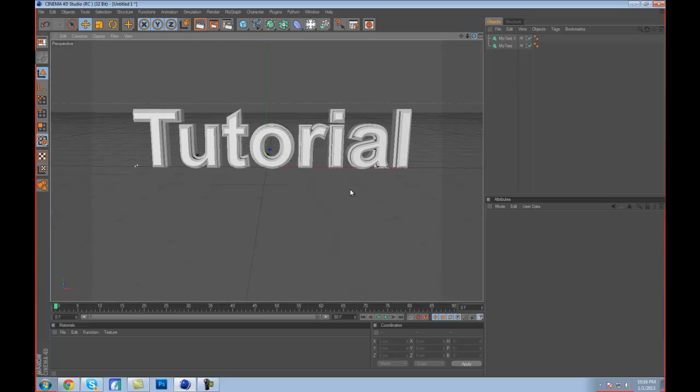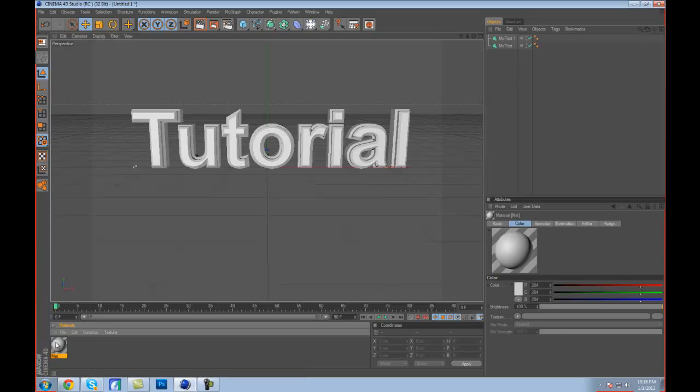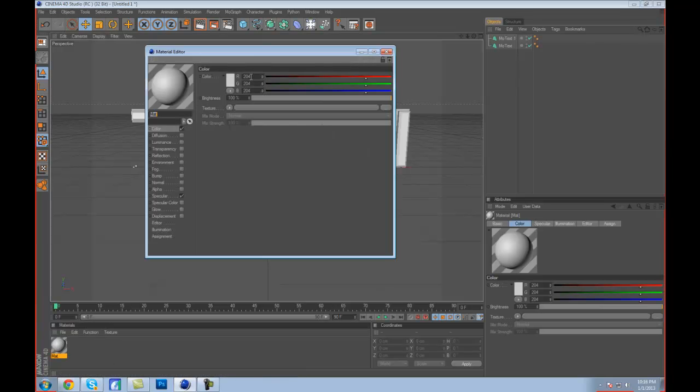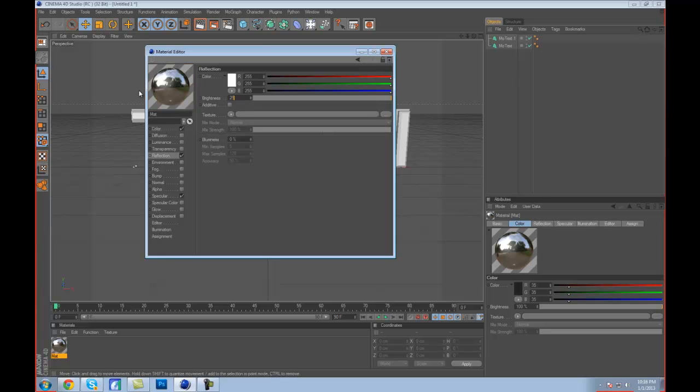And I'll show you. We'll do the colors in here. So now I'm going to get a nice little flat black. You're going to add a material, and click for RGB. You're going to do 35 for all three of them. It gives it a nice, just a little black, and then you can add a little reflection if you want. If I do a reflection, I do about 25%, and that's about all you're going to do.